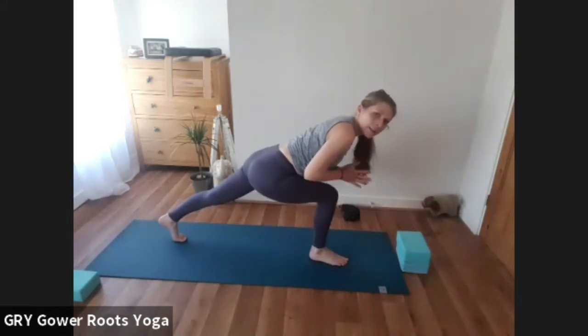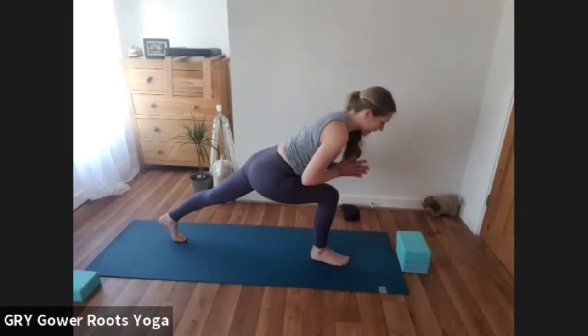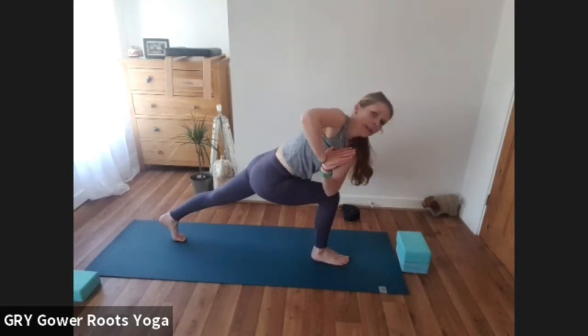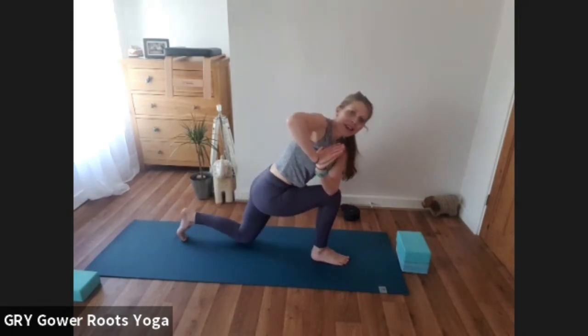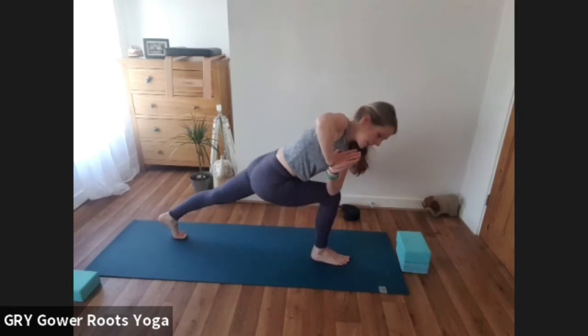Draw both hands to the heart center. If this is too much, release the hands down. You feel okay? Stay here. As you exhale, just hook your left elbow over your right knee. And then take your gaze maybe to the right shoulder. If this is too much, release that left knee down. And breathe here. If you can, keep sending your left heel away.